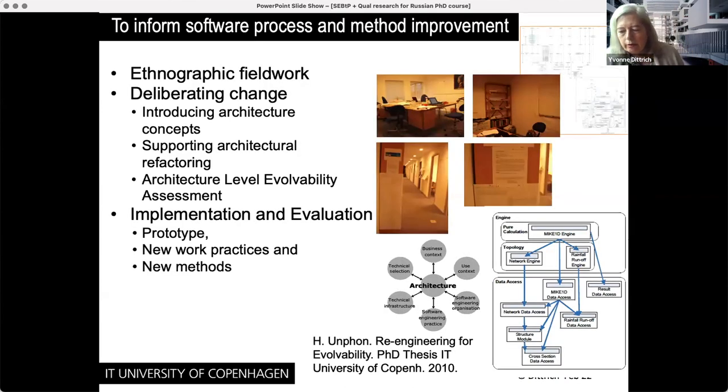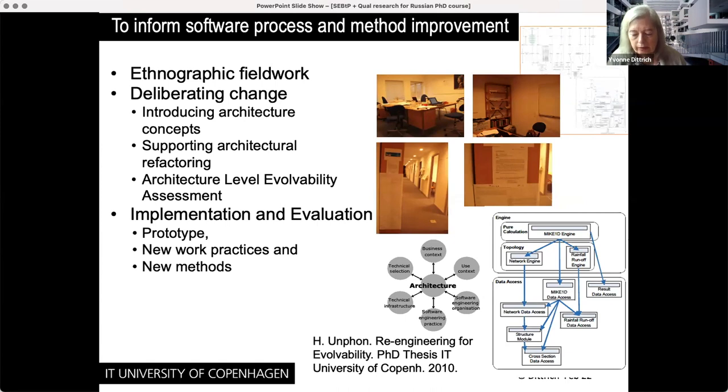So the thing here is that, as with ethnographic research, when you actually change things, there is a whole requirement on documentation of what you do and what the reaction of the project you're cooperating with is, and how it works out. How do practitioners find this valuable? Do they apply it themselves? What do they say about how that influences the change? And also how the change influenced their practice.